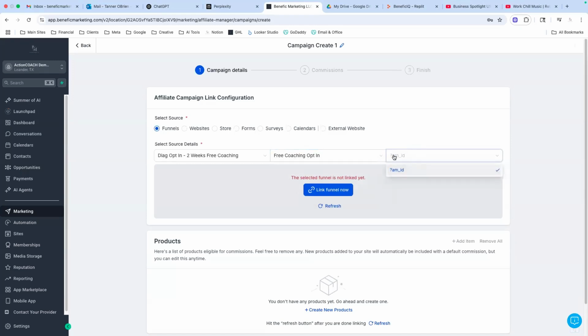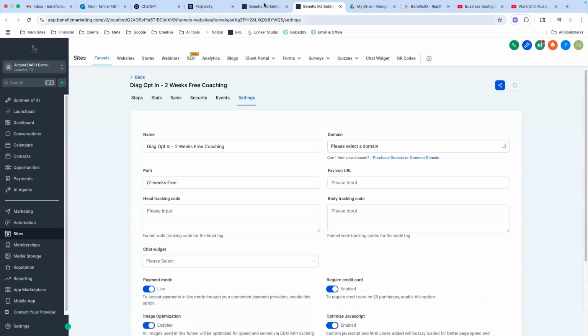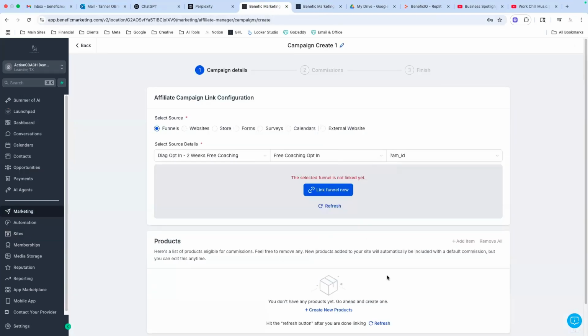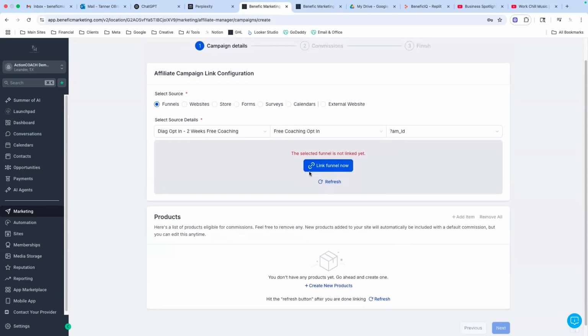And then this thing is going to stay default here. It says the funnel's not linked yet, so we're going to go ahead and link it now. It's because it's not set to a domain in my demo account here. Won't let us update. So we'll come back to this piece here. I'll show you kind of a live account, but you're simply going to set these things up. Once your funnel is live, you'll be able to go ahead and grab here.